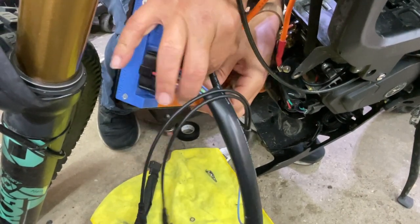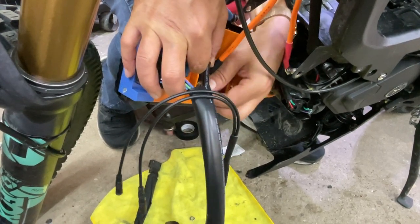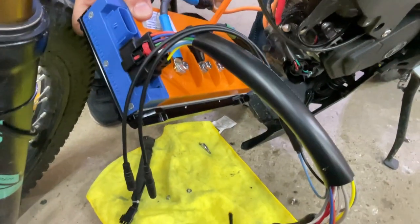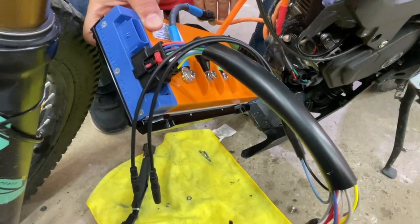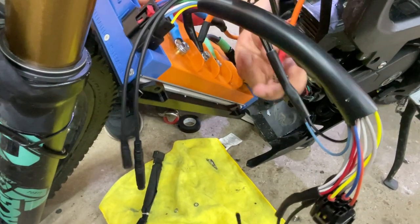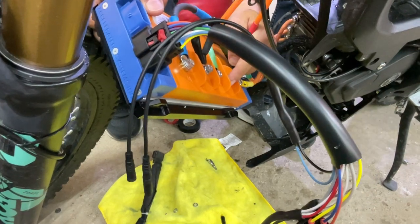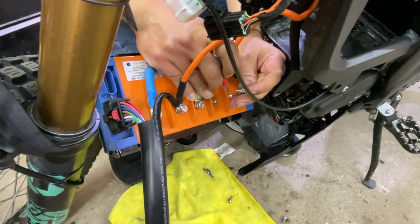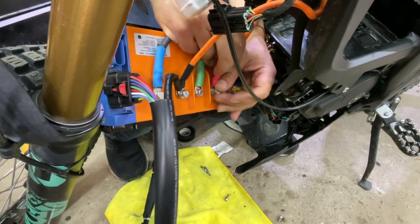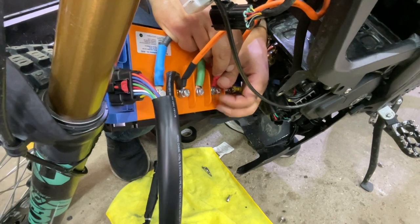Okay. And this is what it should look like, as you can see. All right, and now we can connect the positive to the plus. Okay, now I have my positive red with the plus of the controller.